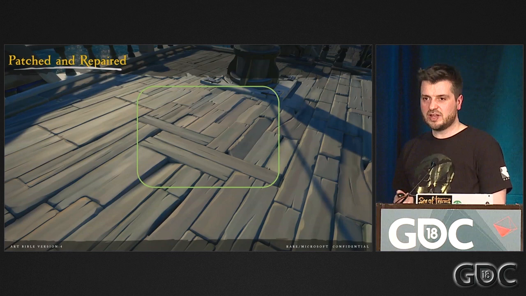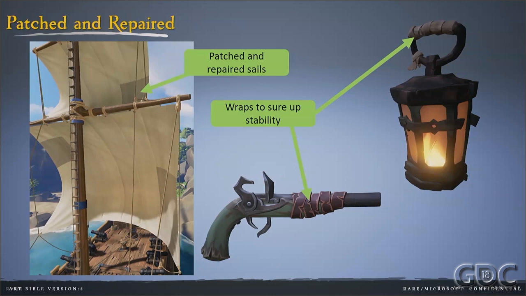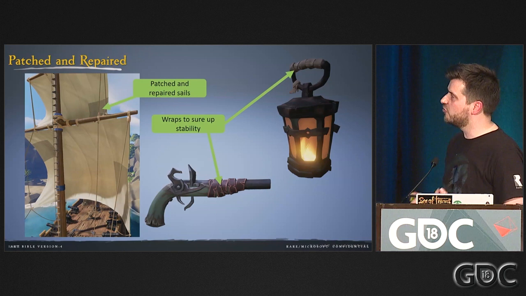Also, the patched and repaired expanded to things like the sails, where we have patches on the sails. And we used a lot of wraps within certain items to show that it was held up for stability. So the idea was that you could apply that and it would have that sense that it's been broken and a pirate picks it up, wraps it up themselves, rather than take it to a blacksmith, and they've fixed it. So it had that sense that it was out on the ocean waves having an adventure of itself.